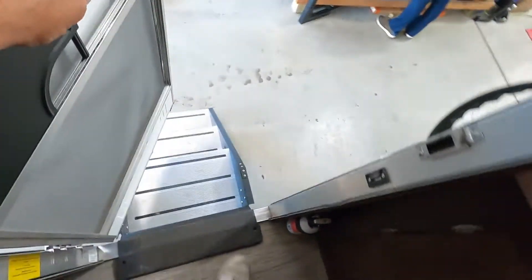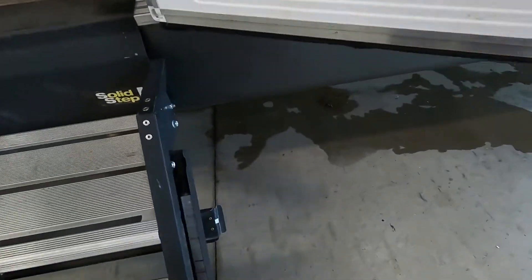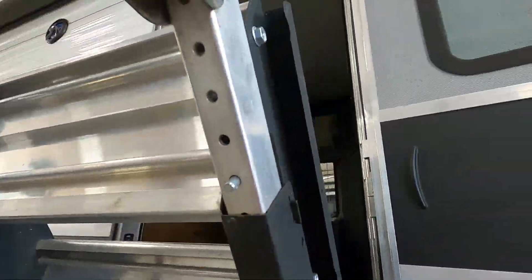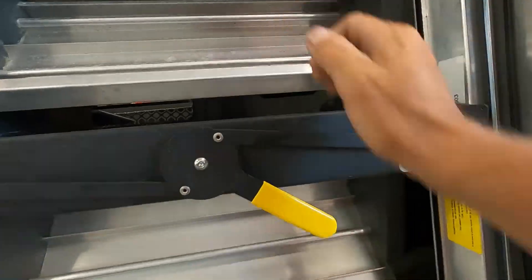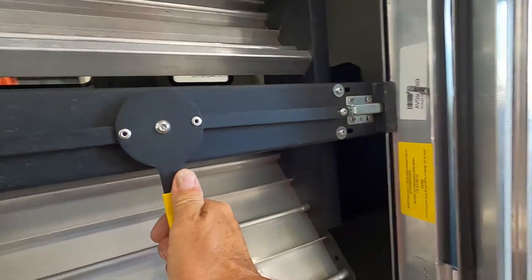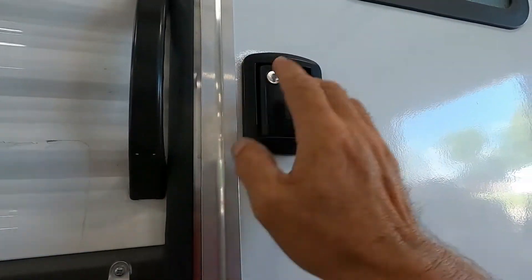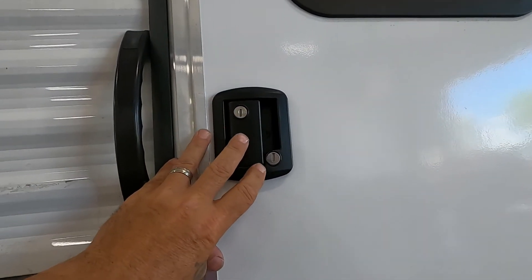Once the slide is all the way in, turn off the kitchen lights and exit the unit. On these steps, ensure your door is left all the way open, otherwise the steps will catch on it. You also have adjustable feet, adjustable by this cotter pin. Turn and lock that, then lock and deadbolt your door. You may want to wait until you leave the dump station before you do that.